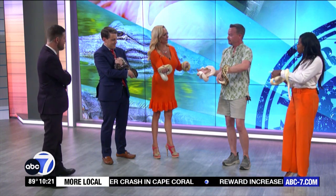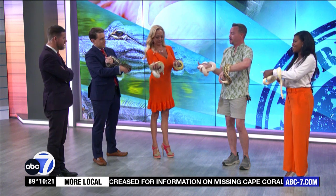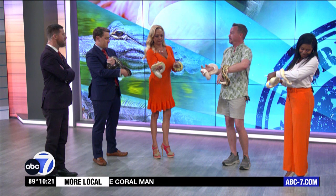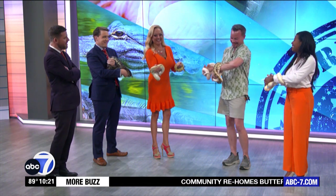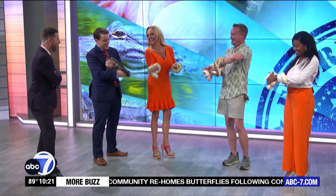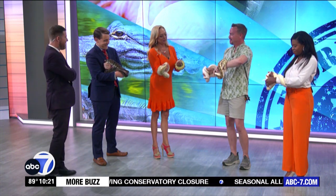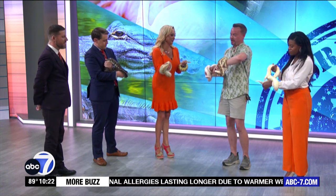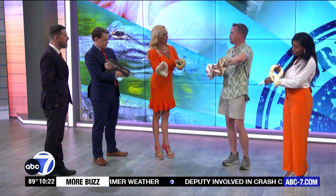These are all the ball pythons we have. Actually, just yesterday a red-tailed boa had 15 babies — live birth. And we do have all kinds of different reptiles, and most of them are former rescue pets. We have spiders, scorpions, bugs, snakes, lizards — a little bit of everything.